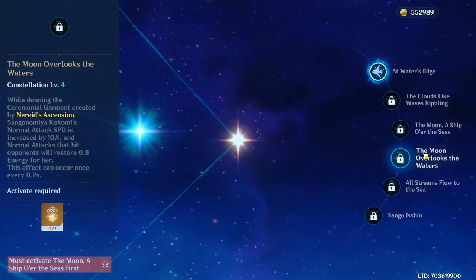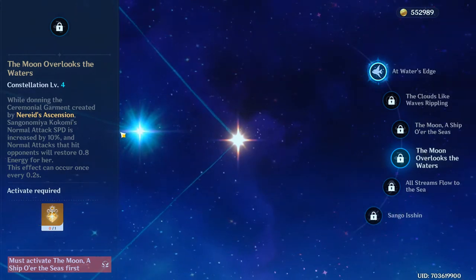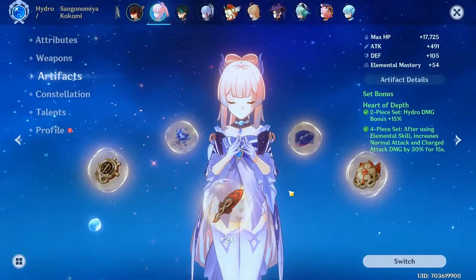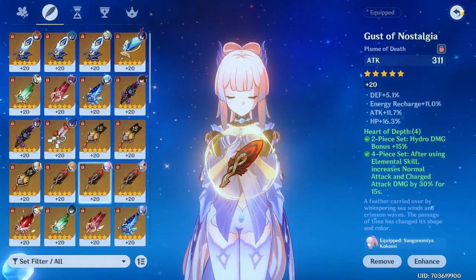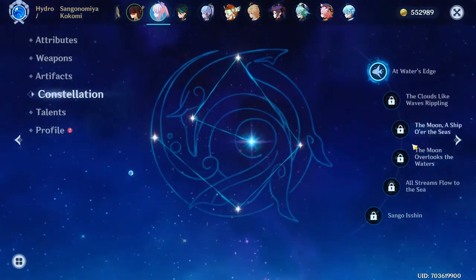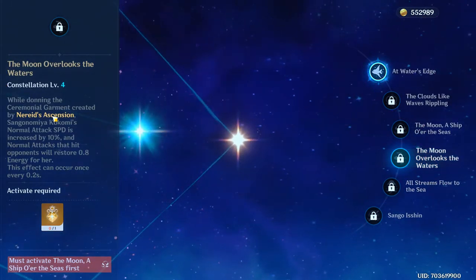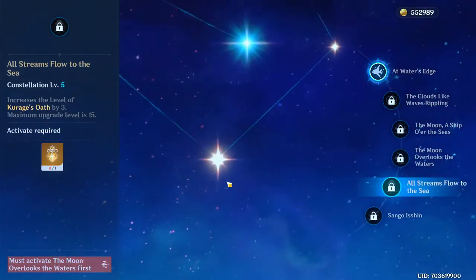The C4, well, this one, it's meh. Meh, and when I say meh, I really mean meh, because you get just some attack speed and some energy. Like, it's good, but if you got good artifacts, like, not this one, but let's say this one that has energy recharge and all, or let's say you got her weapon, you really don't need her C4. Now, let's go, because I'm done with this. I really don't have anything special to say about her C4. A very weird constellation, but okay.